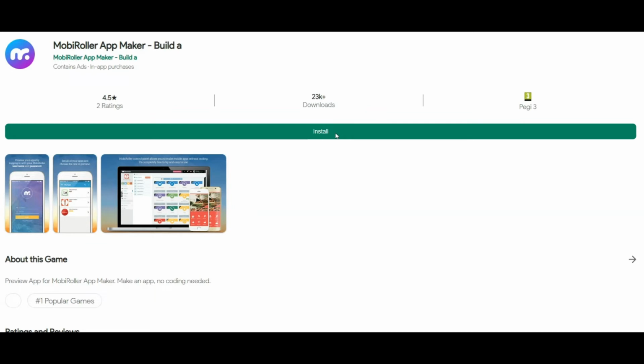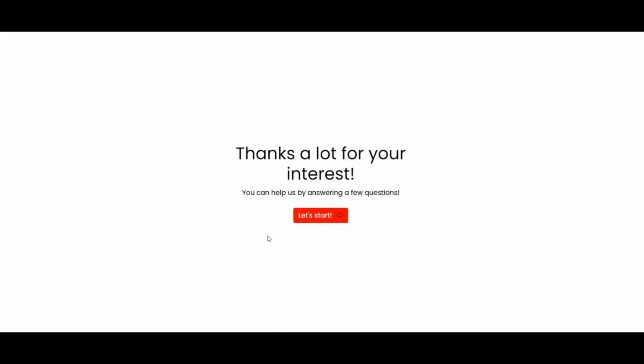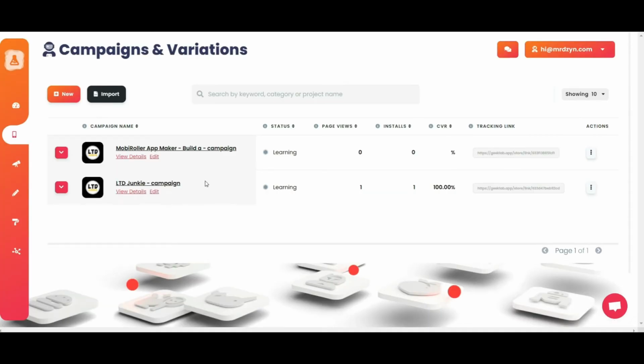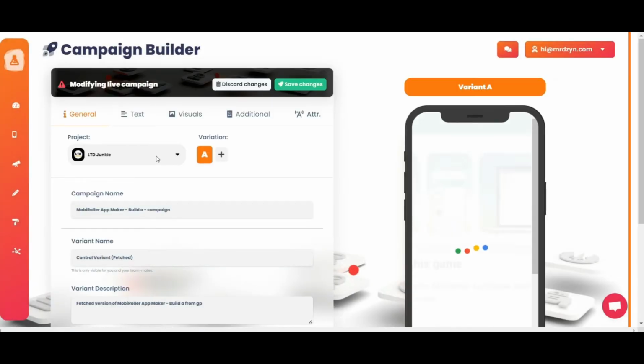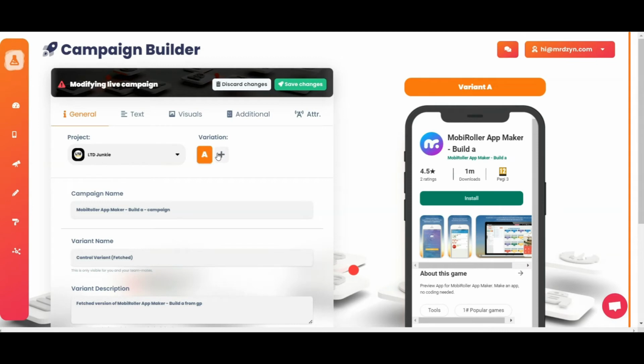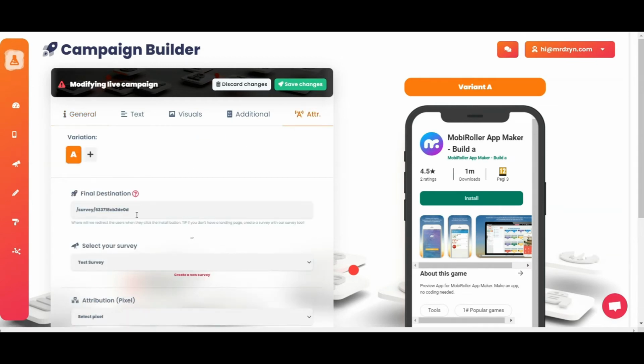Then once you click on install, your destination is actually a survey. So we can edit it and do some variations in here, or change the end destination to the download.